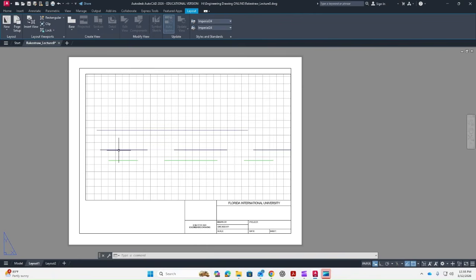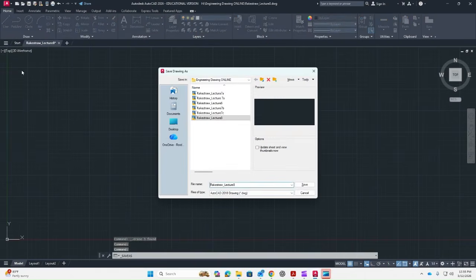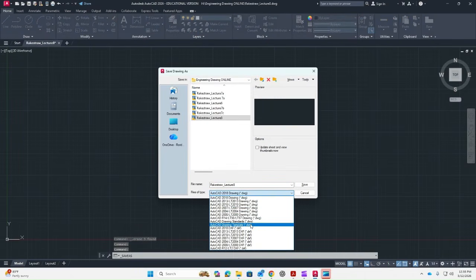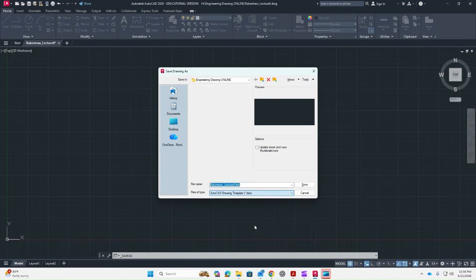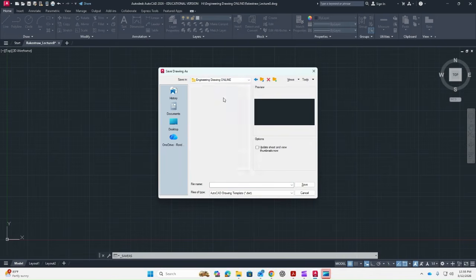The last thing I want to do for our layout is save it as a template so I can just open it instead of the default AutoCAD one, and then I have all my layers and my title block already created. For that, I'm just going to delete this so the template is completely clean. I'm going to go to my application menu, save as, select DWT, the AutoCAD drawing template, and go to my folder so I don't lose it. And I'm going to call it EGN.